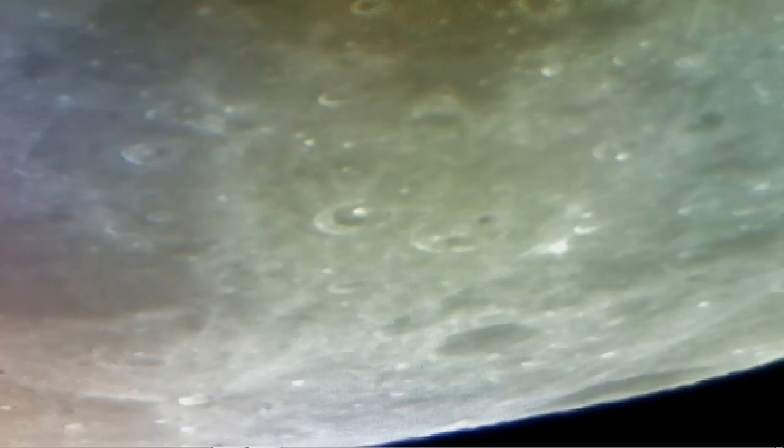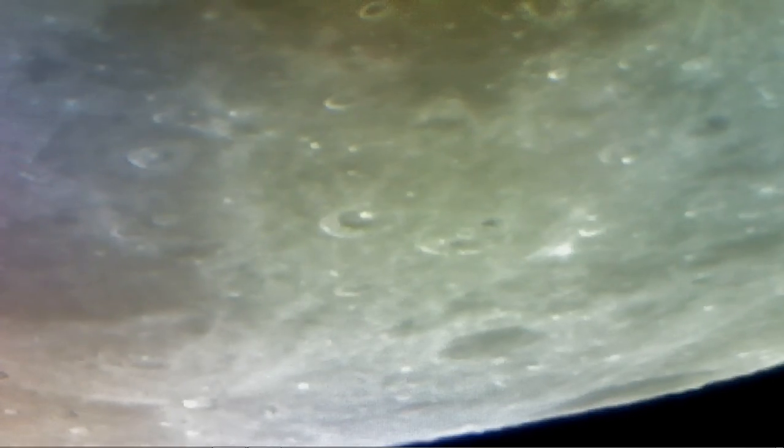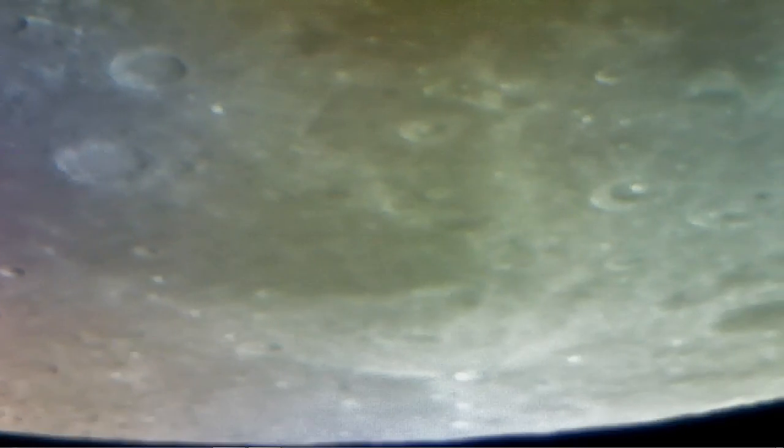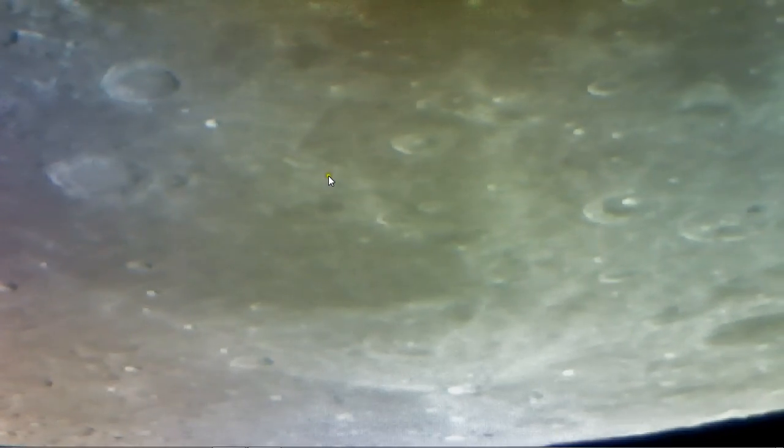I got a three millimeter crater lens for my telescope today, a pretty good one. Look at that crater right there — it's round. There's something in the middle of it and it looks like it has either a dome or a mound. Right in the middle of this crater it's very hard to see. Look at that — we got a UFO, guys! See it?